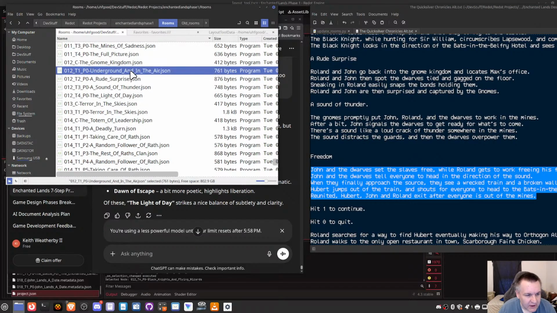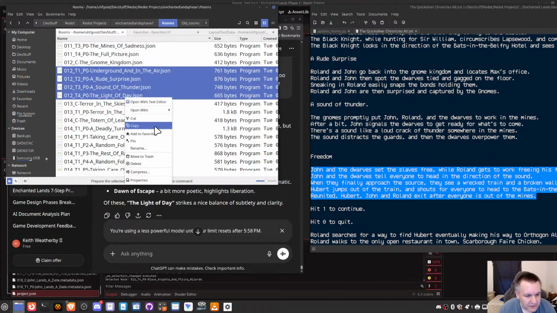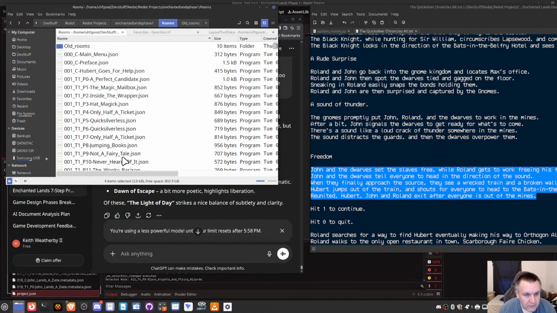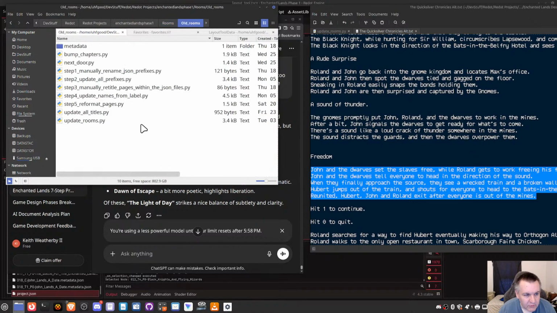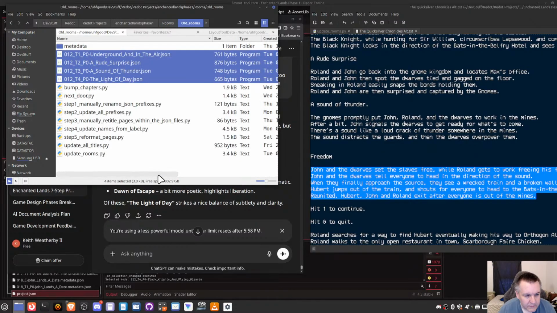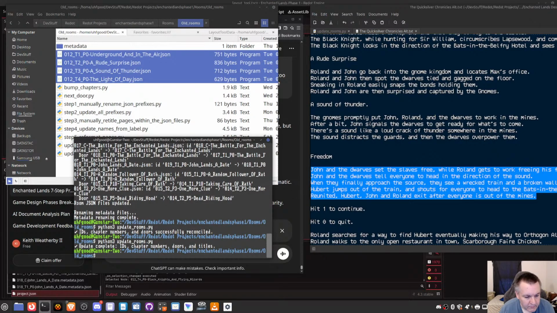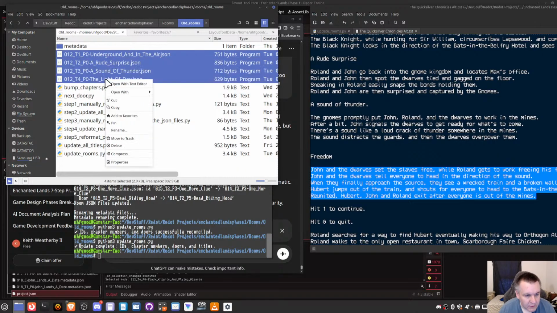So let's go ahead and copy these, and we're not in old rooms, right? So let's go back to old rooms. Let's paste, and let's go Python. Python 3 update rooms.py. Okay. So let's open this in text editor.